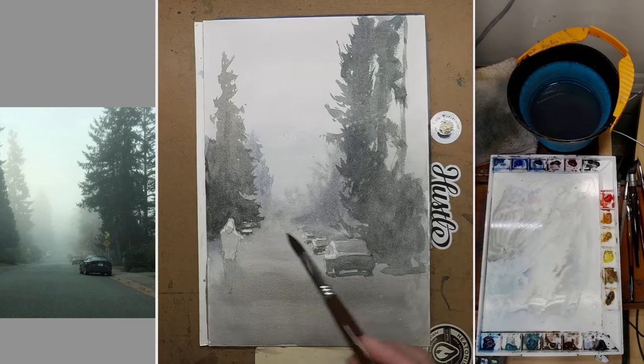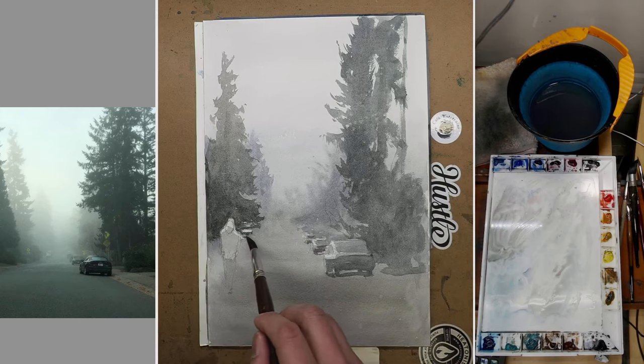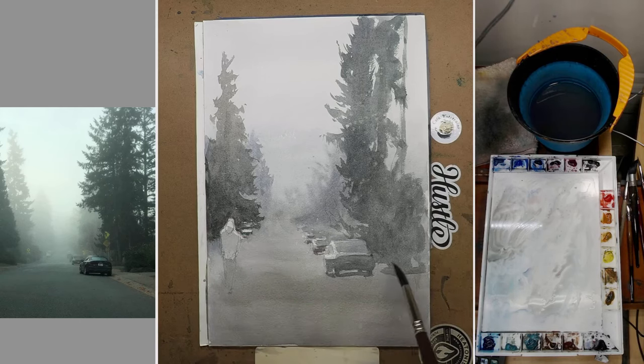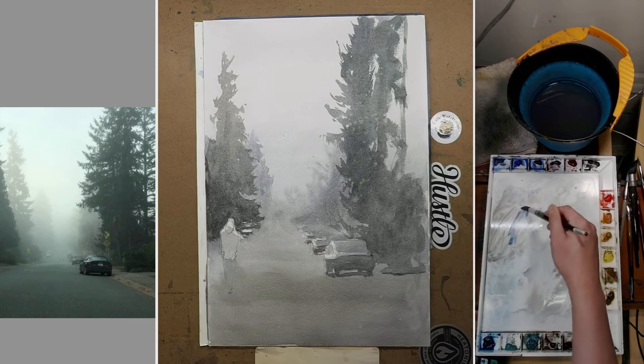Okay, so now we got some depth already. How good is that? Okay, now I will just continue. Okay? I don't need to blow anything dry. I'll just continue painting darker mixtures.